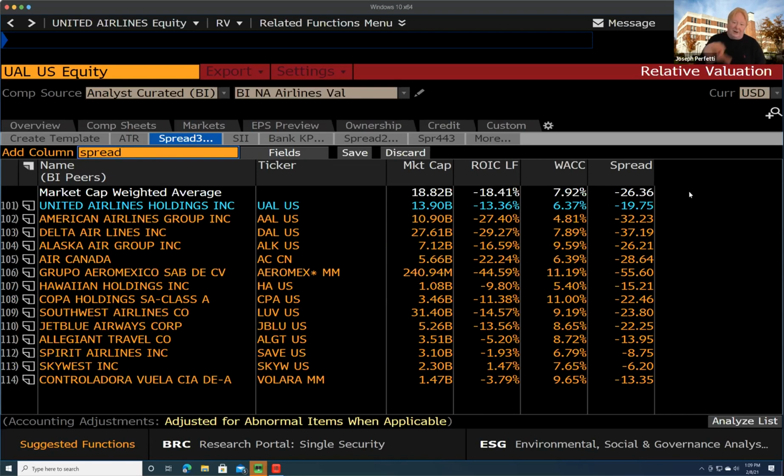Those 3 forces probably explain this negative 18% spread. It's not the power of the suppliers, it's not the barriers to entry and exit. Those should actually be impacting the industry long term, but in the short term, they're not mattering as much. Right? Supplier power does not explain what's happening today. I'm not saying supplier power is not going to be an important function long term, but today supplier power is not hurting this industry. And the other thing that's not hurting this industry right now are barriers to entry.